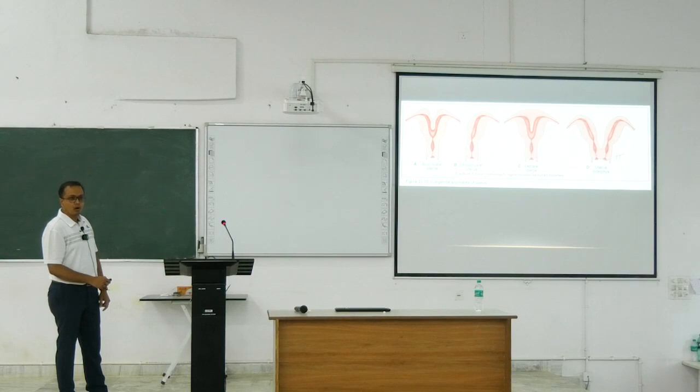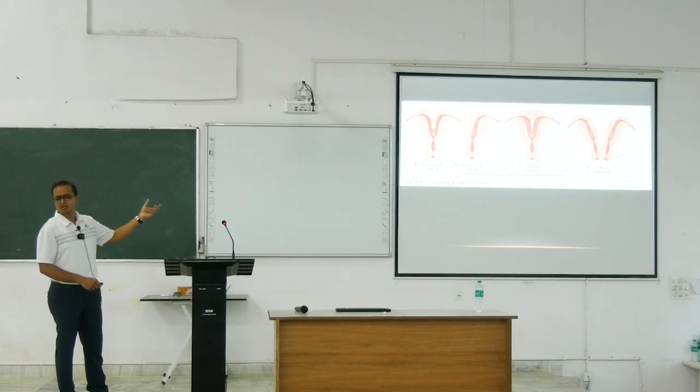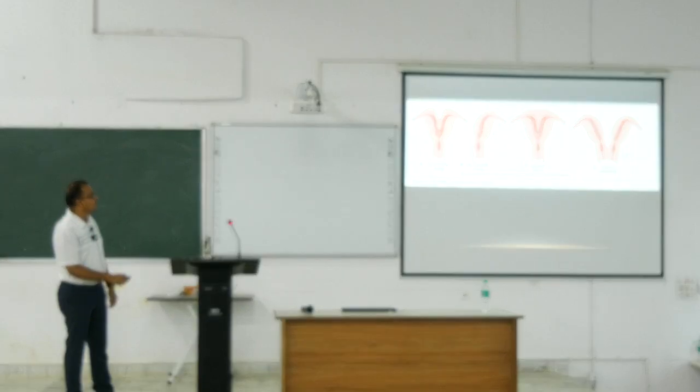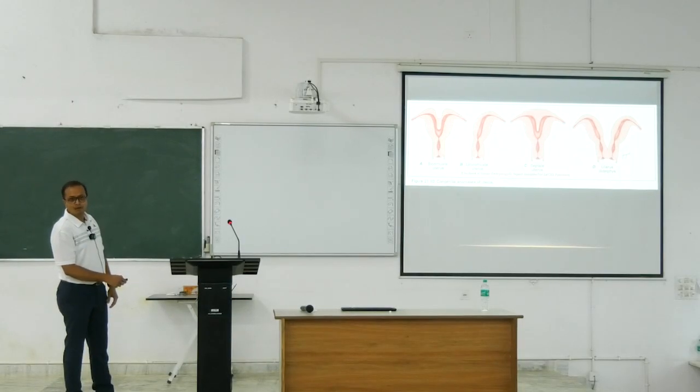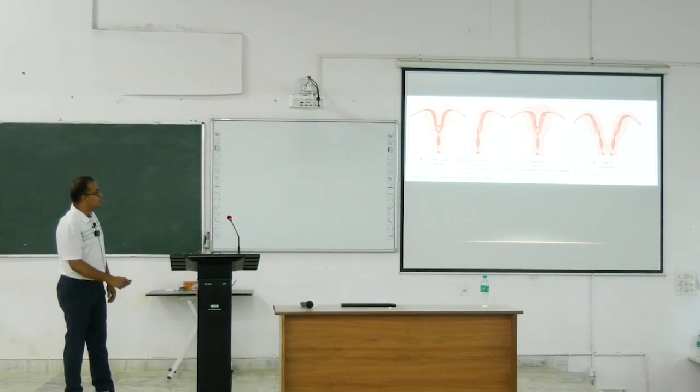There may be just one paramesonephric duct which is functioning and ending up forming the uterus. We call this unicornis. The other paramesonephric duct does not participate in the formation. Then you have one uterus and one fallopian tube only. Then we have the separate thing.